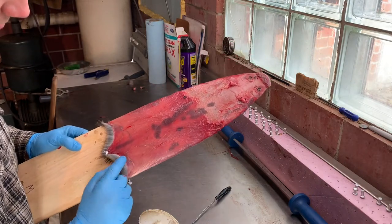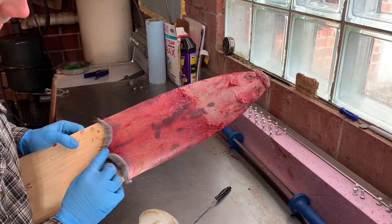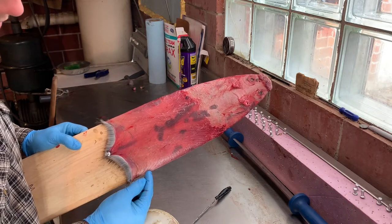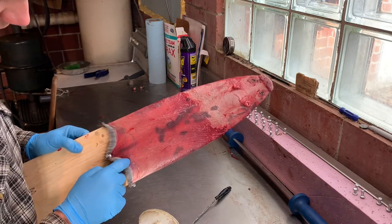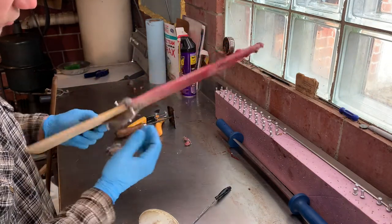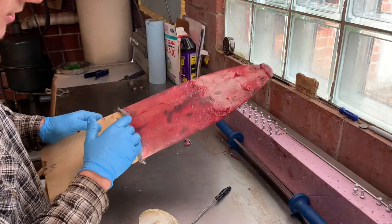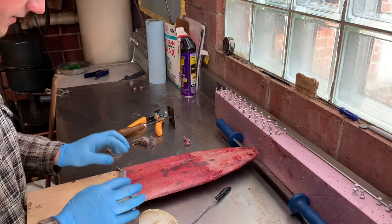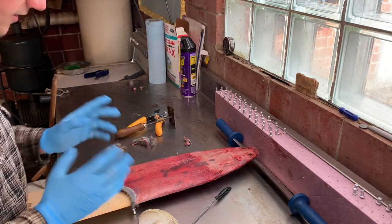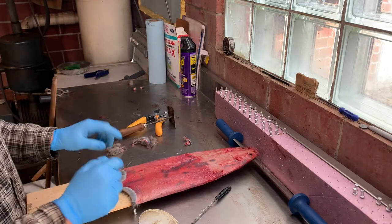When they measure this muskrat, they're going to measure to the highest point on the back side. If you come up at an angle, they're going to measure to that end — wherever the highest point is. So don't try to take back fur and put it on the belly, or take belly fur and put it on the back. When you do your opening cut like I showed in the previous video, you're not going to gain anything — they're going to see it, and the hair won't be flowing the way it should.